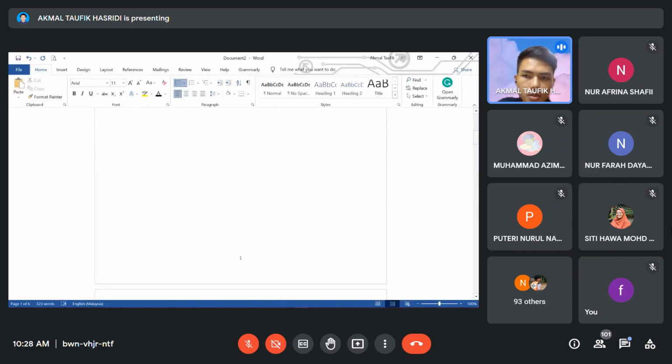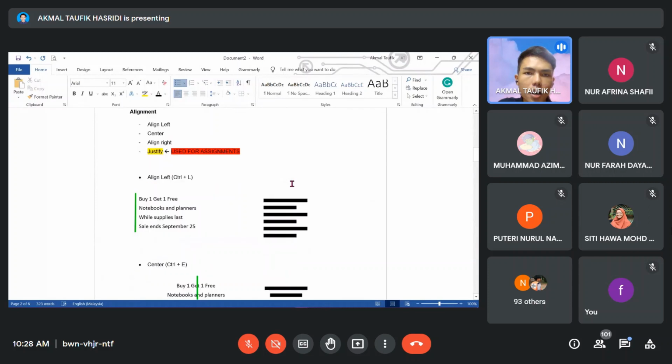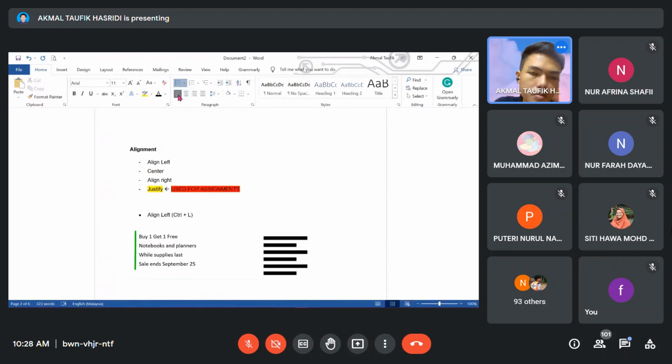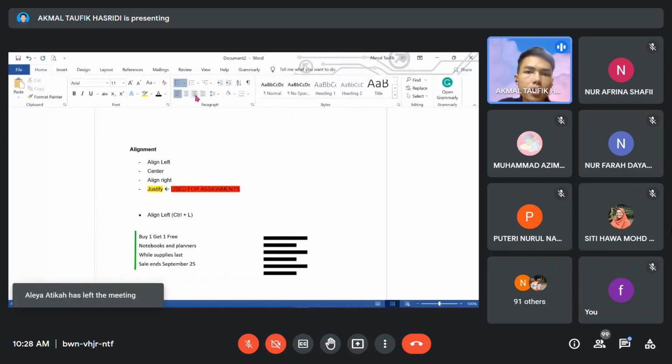Okay, it's quite simple. We're moving on to the alignment. All right. So there are four types of alignment. First being the align left, this one right here, and second is the center. Third one is the align right, and the last but not least is the justified.